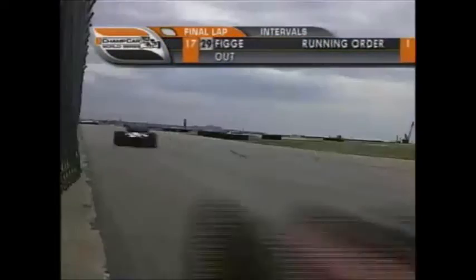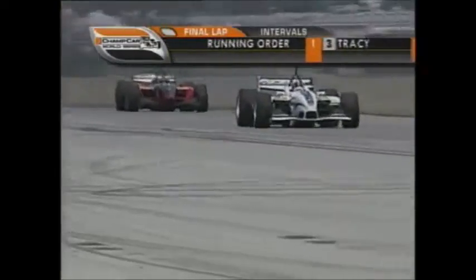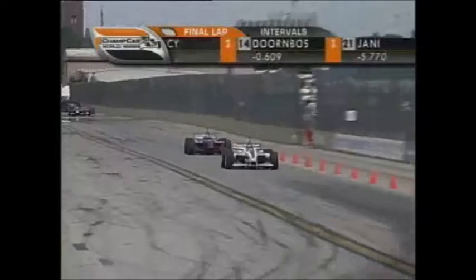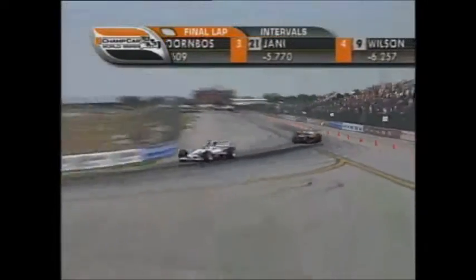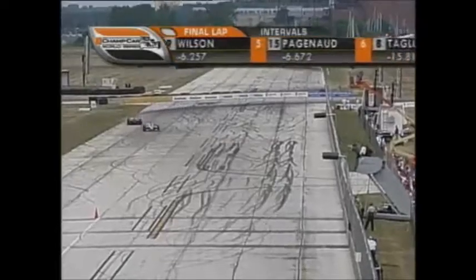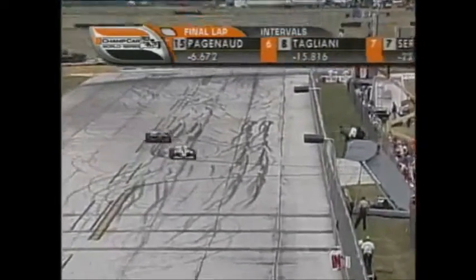It looks like PT is going to have enough fuel now. Dornbusch has to use the Cosworth power to pass on this straightaway. Our telemetry shows he is not using it, and now he's going into this final chicane. He has to get a run out of it. PT now is looking good. He's made that exit to the corner, and here we come. The checkered flags are waiting. It's been 2 years for Paul Tracy, but amazingly he comes through to win the race. What an epic turnaround for Paul Tracy.